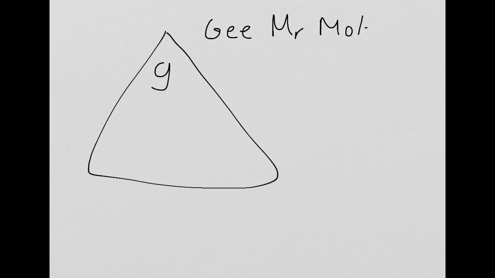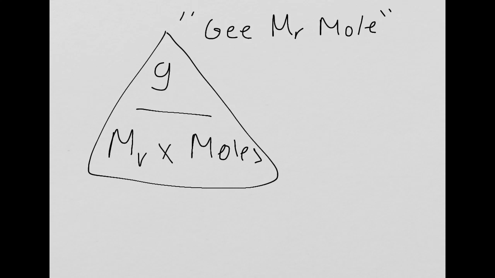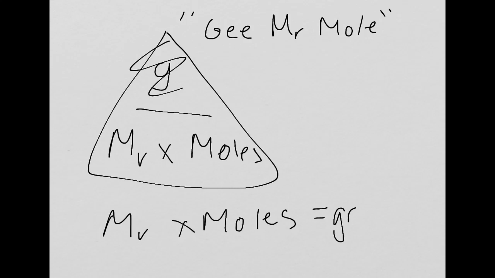And then the equation for moles: you might be asked to work out how many grams are in a mole. You've just got to remember G, Mr, mole. That gives you your equation: grams equals the relative formula mass times the number of moles. So Mr times moles equals your number of grams. Must remember that equation. You'll have done it in GCSE chemistry, dead straightforward.